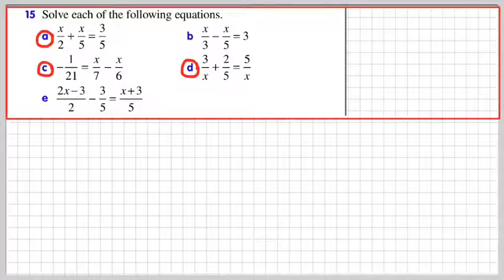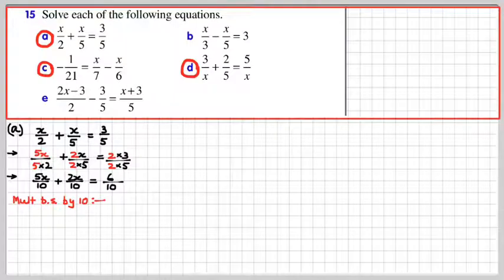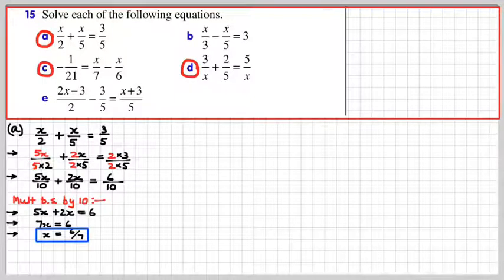Okay, you're back. Good. Here's A today. Hooray! Now, we've got to do a lowest common multiple on that, because it's not going to be very good if we don't, because it's an adding one. So what's the lowest common multiple of 2 and 5, guys? 10. Make 10 the denominator in every term by multiplying them top and bottom by whatever you need to do that. And you'll get 5x over 10 plus 2x over 10 equals 6x over 10. Now we can multiply both sides by 10 and get rid of the denominator altogether. 5x plus 2x equals 6, therefore 7x equals 6, and therefore dividing both sides by 7, you'll get x as 6 over 7. Yes?